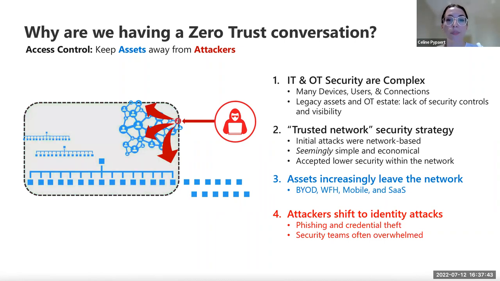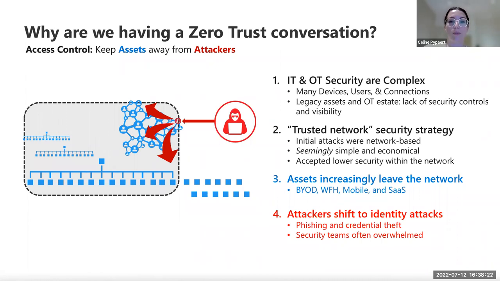You want to have security in place there. And then of course, assets have increasingly been leaving the traditional corporate office network, or you've got bring your own devices. So you want to have a way to look at these devices. If I use my personal computer, you want to know, how can I trust that? Is this actually Celine? So we have to really think about it, especially in the last couple of years, with the increase of working from home, remote working, mobile use, and kiosk devices in different sectors, as well as software as a service.